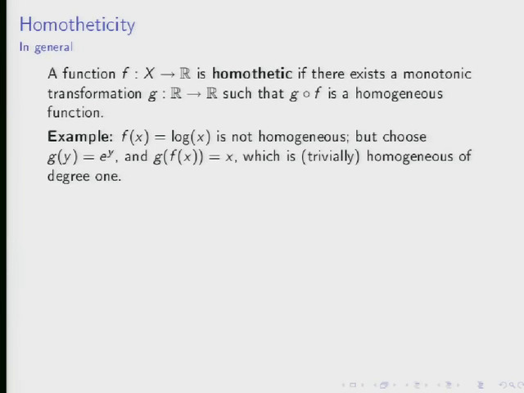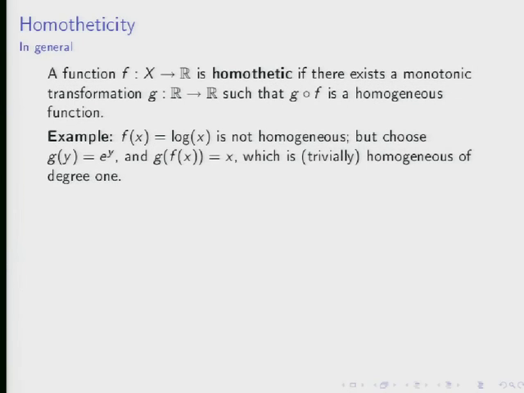Now, the log function doesn't satisfy that. Log of b times x is equal to the log of b plus the log of x, so it clearly doesn't take this form. So log is not a homogeneous function. However, it is homothetic. The reason it's homothetic is because there's a monotonic transformation which is homogeneous. The monotonic transformation just involves exponentiation. So we can see that's homothetic.